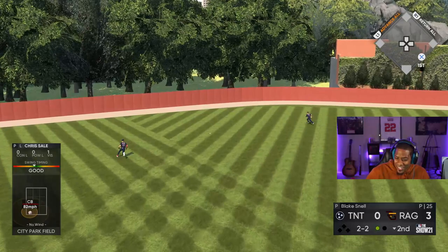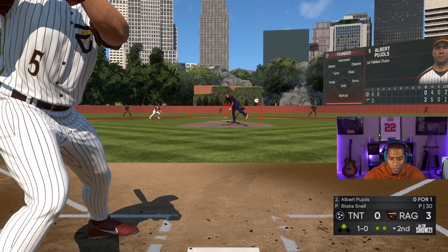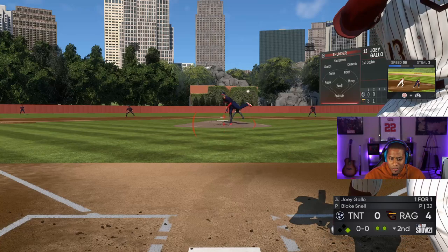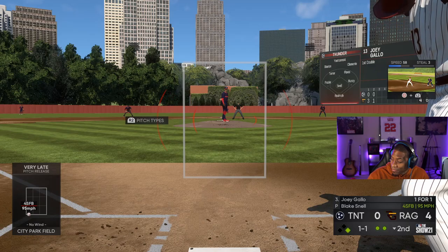Oh, we got one with Snell. Get in the gap. Let's go. That's a double with Chris Sale. We'll take it. We'll take that all day. Runner in scoring position. Let's go. I had to throw me something to hit. Right back up the middle. Come on home, Sale. 4-0. Good hit, Pujols. Let's hit a bomb. Right off the scoreboard in right field. I'm calling it. No, sir. I'm calling it right now. We missed it. That's all right.